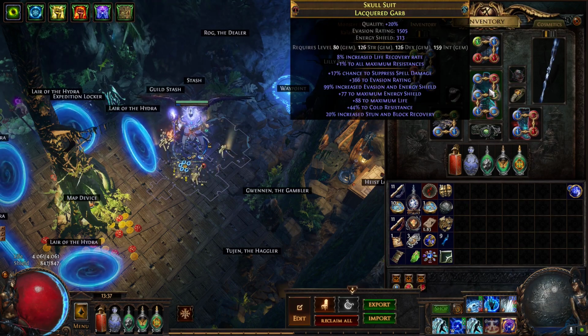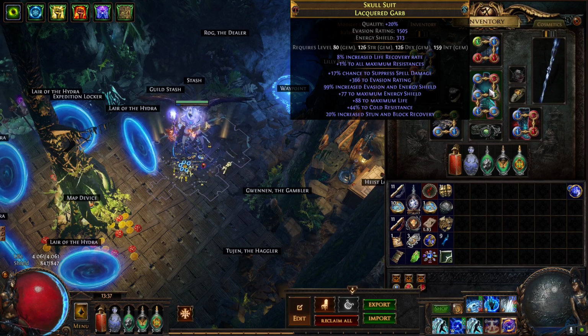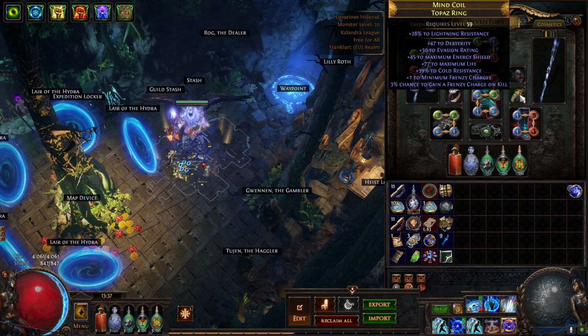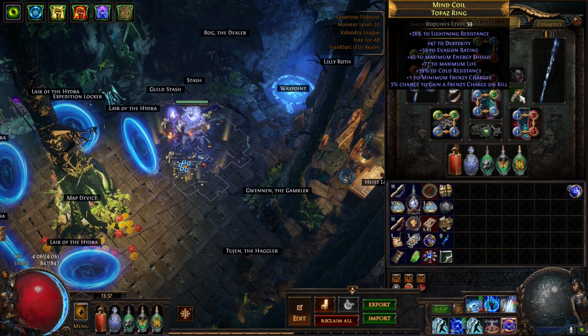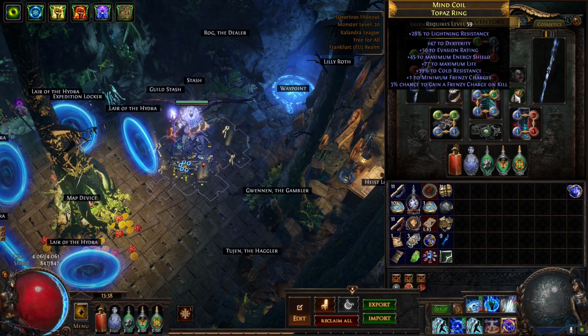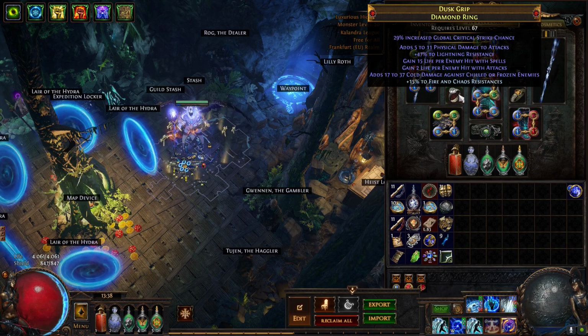Then on the chest we have evasion and energy shield, life, some resistances, and suppress spell damage if you can afford it, but you don't necessarily need it because we have lots of block also. Then we have rings. Here I have life, energy shield, some dexterity, which is needed for the Awakened Added Cold, and then minimum frenzy charge. That is very good. This one I crafted myself.